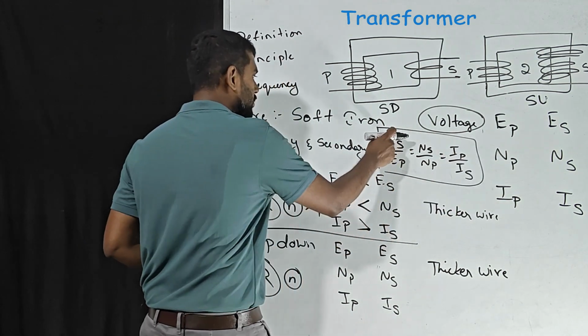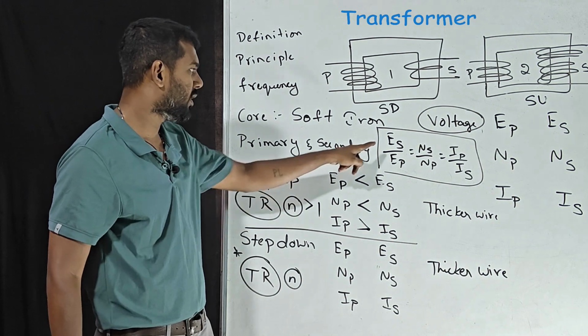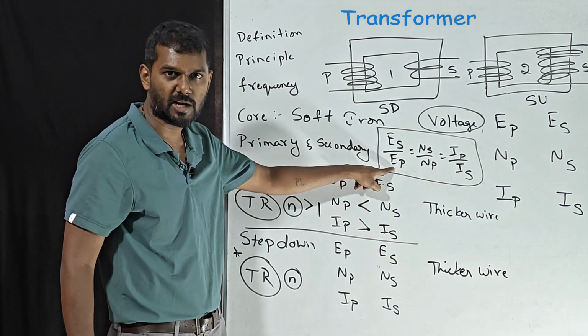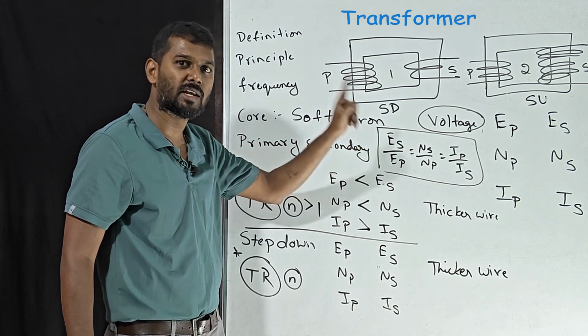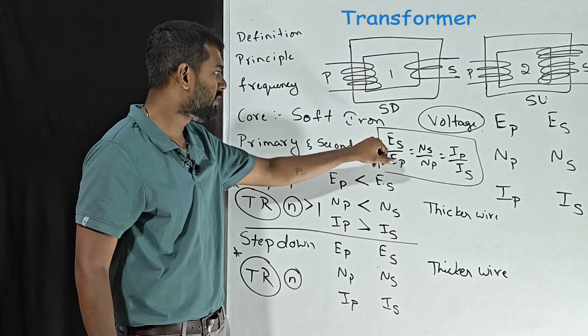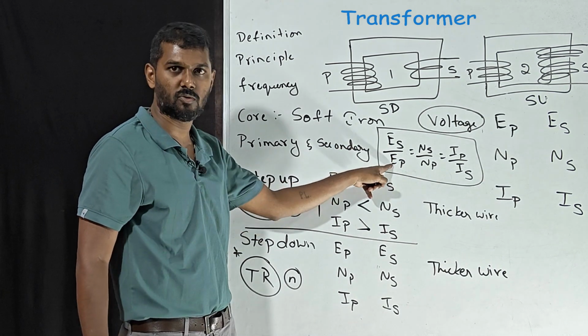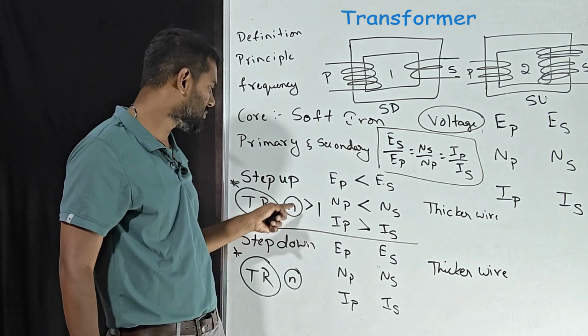In this case, we will talk about only voltage now. We know in step up transformer, the secondary voltage is greater than primary voltage, correct? If the value of numerator is greater than the denominator, we will definitely get more than 1. Assume we are getting 2000 volts and we are giving input voltage of 1000 volts. 2000 divided by 1000, 2 by 1, that is nothing but 2. So it is more than 1.